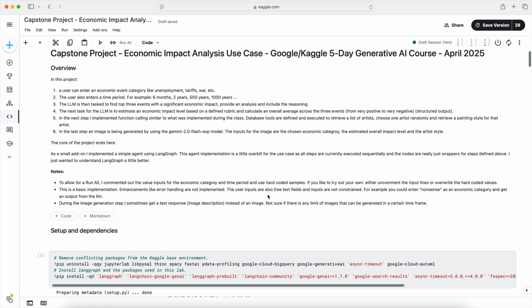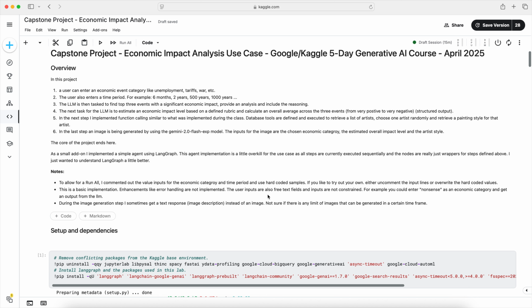And the inputs for the image are the chosen economic category, the estimated overall impact we calculated earlier, and the artist style. In this small add-on, I also implemented a simple agent using LangGraph.